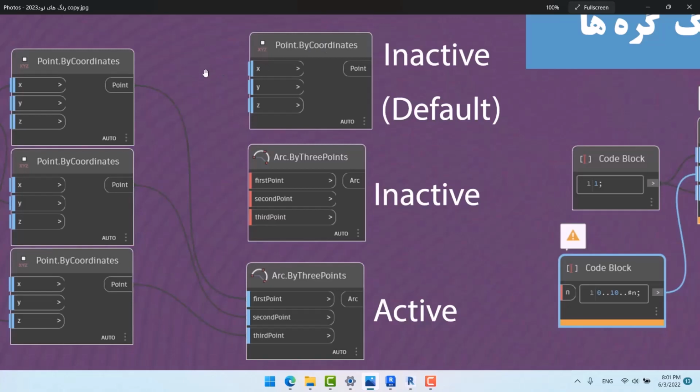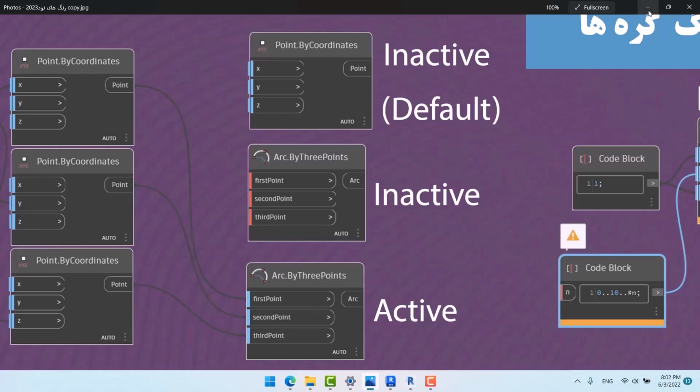What kind of node is this, which has no inputs, but looks like it's in an active state? Do you know that? Let me repeat my question again. What kind of node is this, Point, which we didn't give any input, but Dynamo doesn't count it, like Arc, as an inactive node? Practically, it's active, because it's blue.